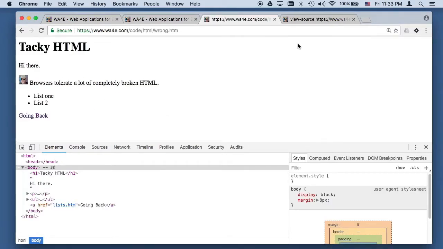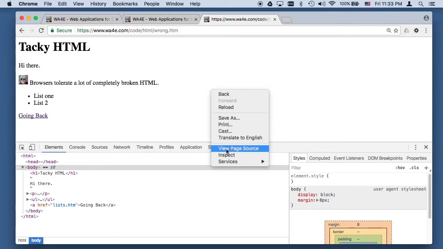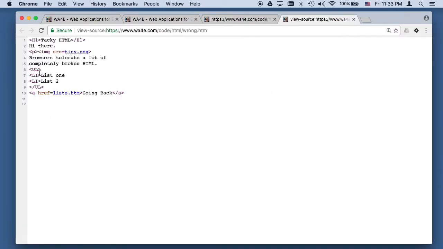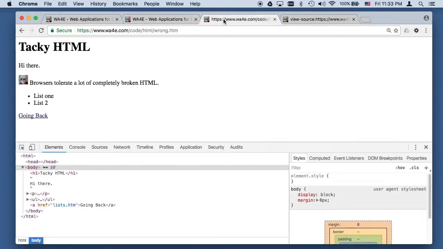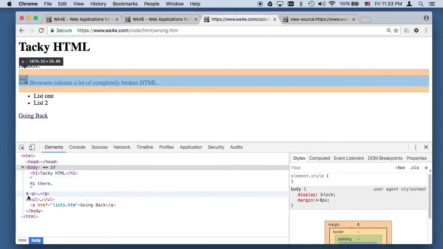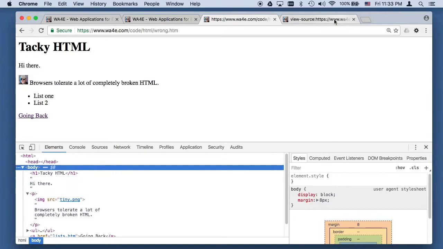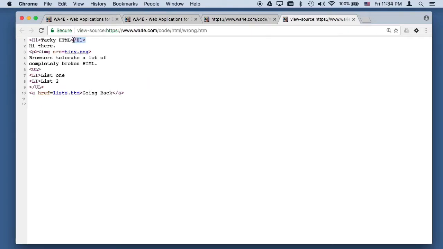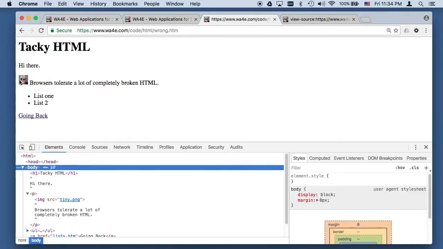So here's some really bad HTML. I'm going to view source on it, and again you'll see the difference between the source and the document object model. When you're debugging these things, you will sometimes have to view source. Sometimes the document object model will be the only way to debug it, and sometimes view source. So this is the one that's got bad stuff, like H1 is uppercase. This paragraph tag is not terminated. This UL tag is uppercase. This LI is not terminated. I don't have double quotes here. So there's a series of mistakes that I've made in this HTML, but it looks pretty good.